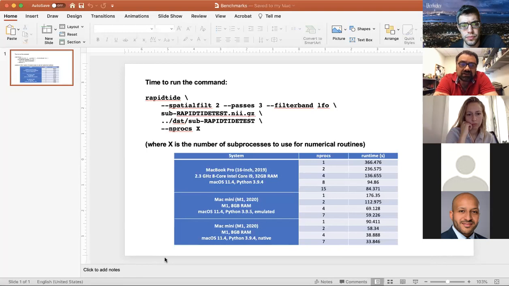HAPI doesn't parallelize in quite that way, but if you are using an Intel processor, there's an mkl threads command. If you install a Python environment that uses Intel's math kernel library extensions, you can get a substantial speed up by setting mkl threads to -1 and letting it farm out various operations to different threads and different processors. One of the things that we found is people are more likely to use a tool if it doesn't take them a long time, so we really made an effort to make this go as fast as possible.